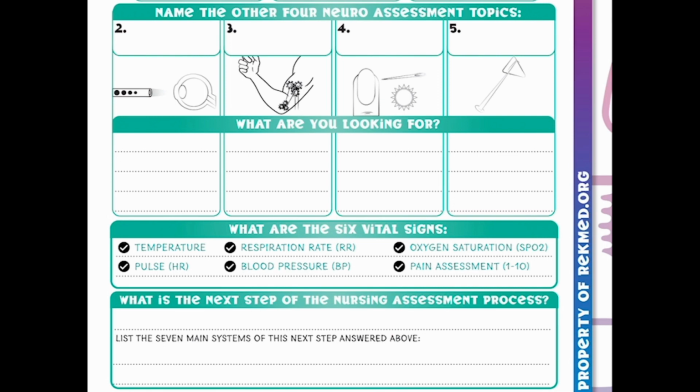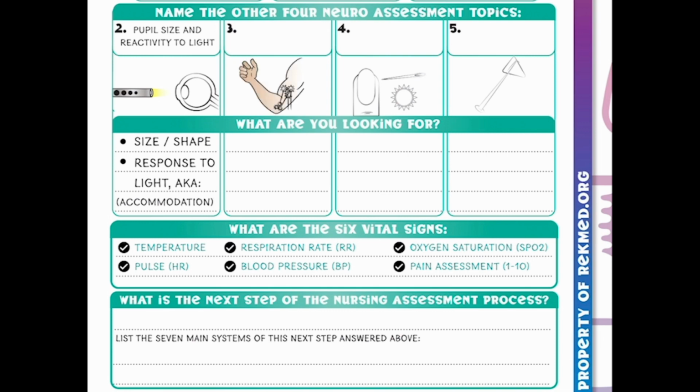We're going to look at our patient's pupil size and their reactivity to light. And we also have an entire pupil assessment lesson in our neurology module. So this is going to be looking for the size and shape of our pupils in addition to the response to light, and this is known as accommodation. We're also going to be testing their motor function, and this is going to be observing their overall strength. We're going to be looking at their movement and also the symmetry. So is one arm stronger than the other? Is one leg weaker or limping than the other one?